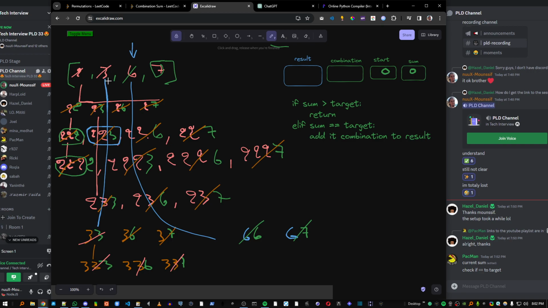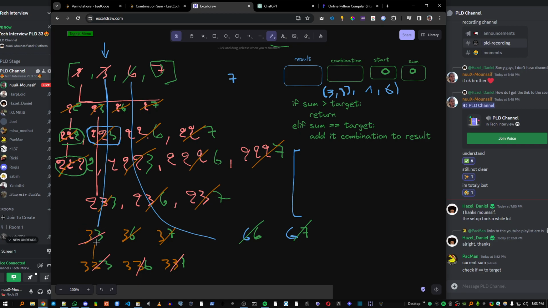Now let's go to the tree, because the tree is going to be easier to go with, I think. So in the tree, when we went to 3, it gave us a total of 6. So imagine this DFS that has 3. It's going to be like a combination that has 3 in the array. And the start is going to be 1, right? Because the index is 1 here. And the sum is going to be the total of 3, which is 6. Now when I launched DFS with these parameters, it asked: is the sum greater than the target? The target is 7. No, it's not, so it's not going to return. Is sum equal to target? It's not.